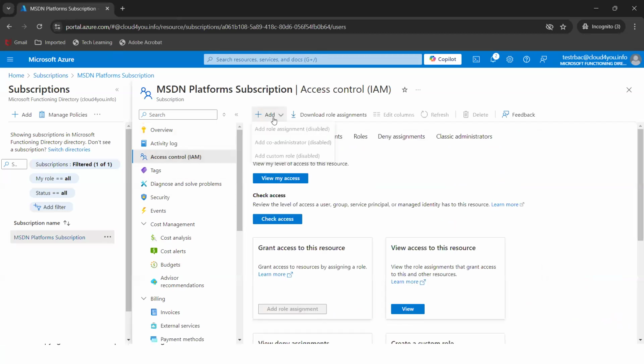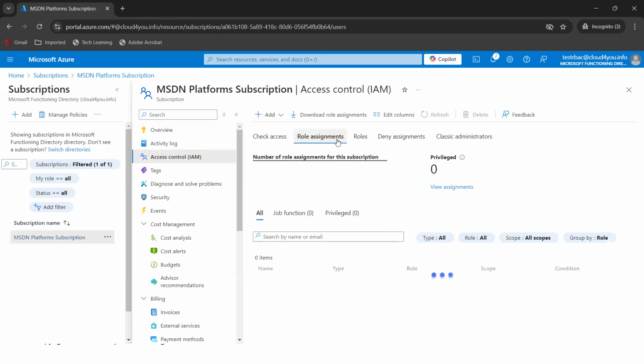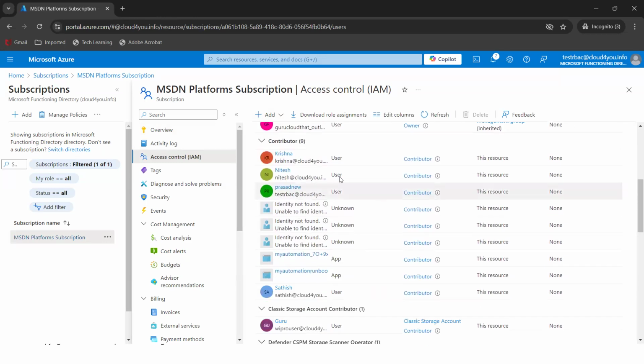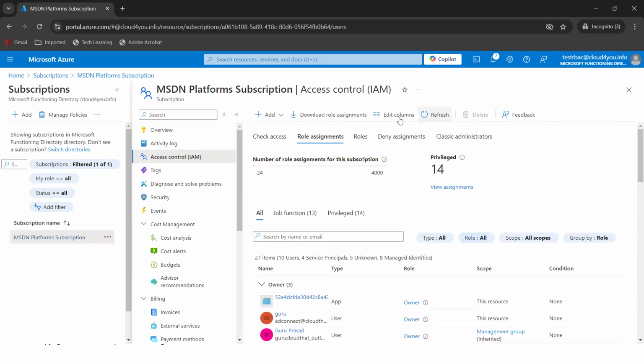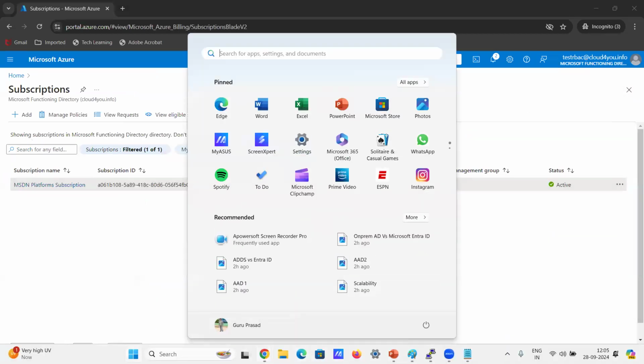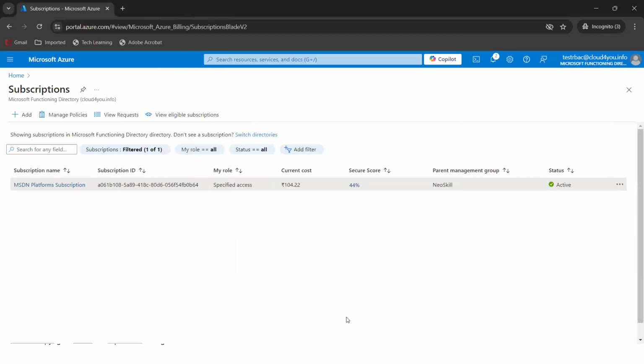Role assignment is grayed out. Right? He cannot do anything. He cannot go and delete any users. For example, if he wants to delete this user, the delete option is grayed out for him, right? But let me make him an administrator, as an owner. So let me make him an owner.